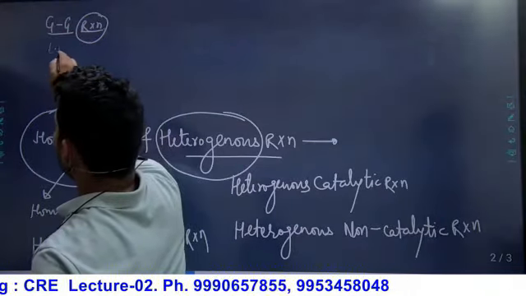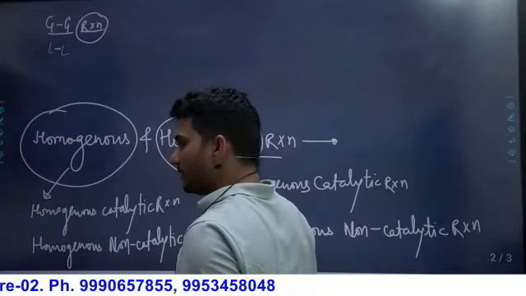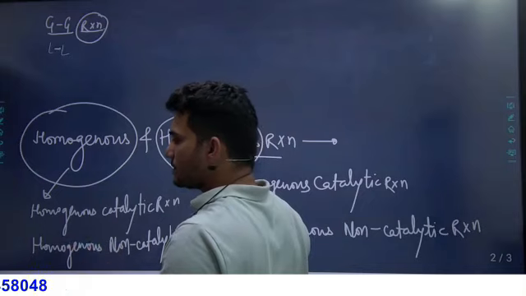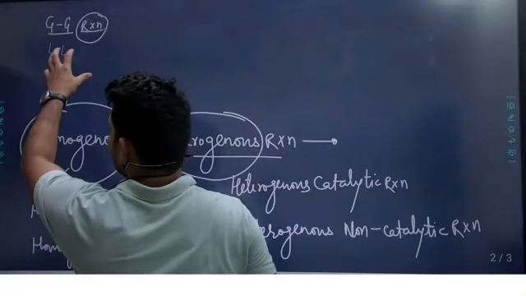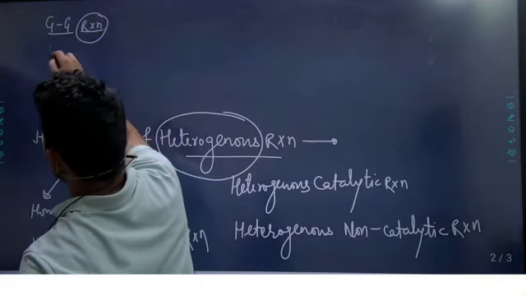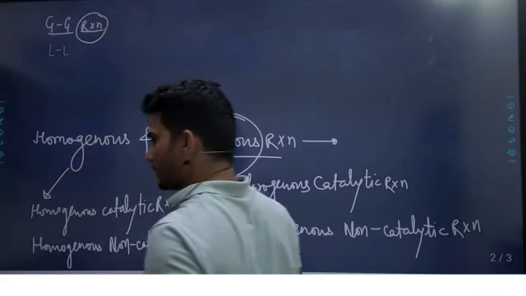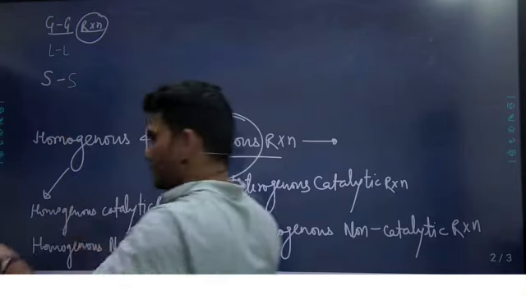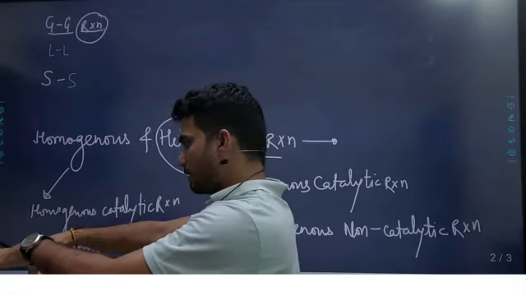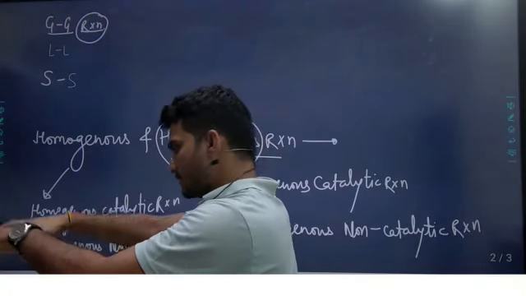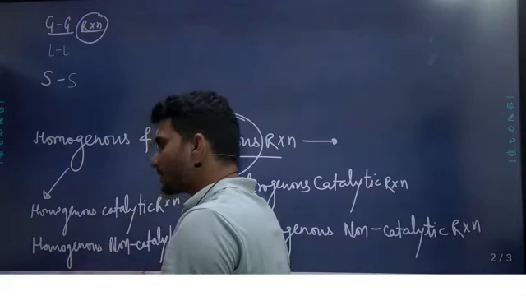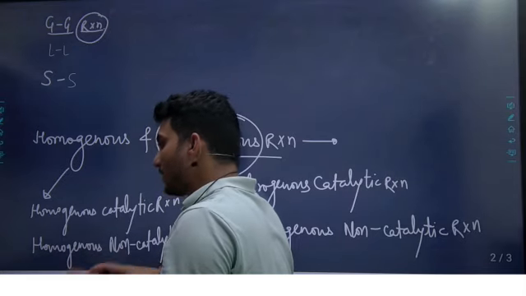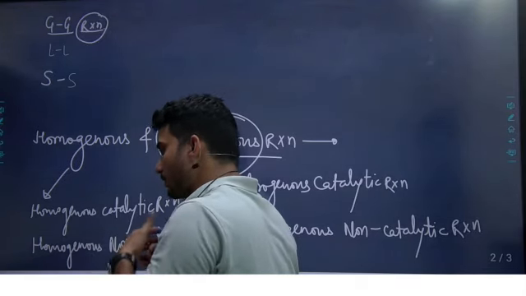A liquid reaction is also a homogeneous reaction, because the molecules of the liquid, meaning the reactant molecules, are easily available for the reaction. But for solid and solid, just put one solid here and another solid near it, after that the reaction is not possible, because molecules are not easily available for the reaction. They will not reach each other.